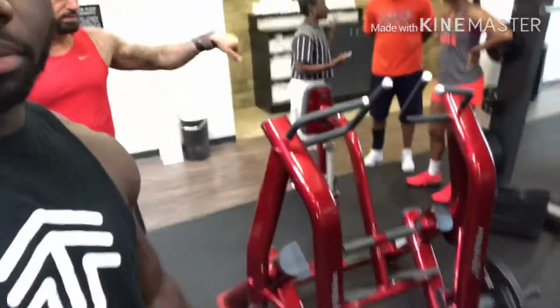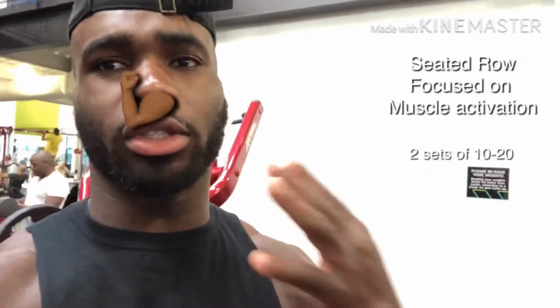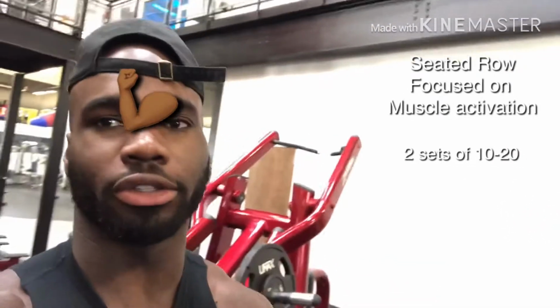Right now we're just warming up on this wonderful machine, making sure we're understanding how to activate our muscles before we start with deadlifts. So that'll be the first exercise after the warm-up.